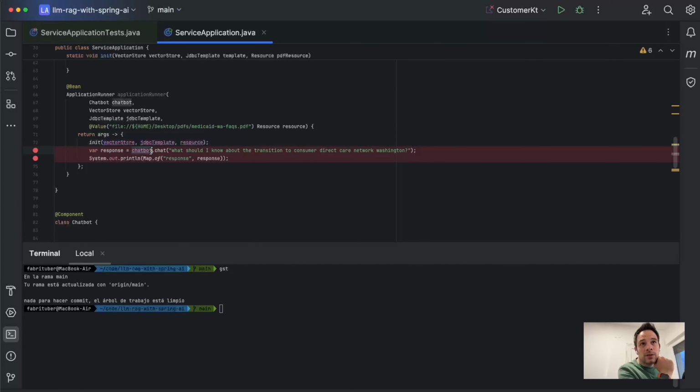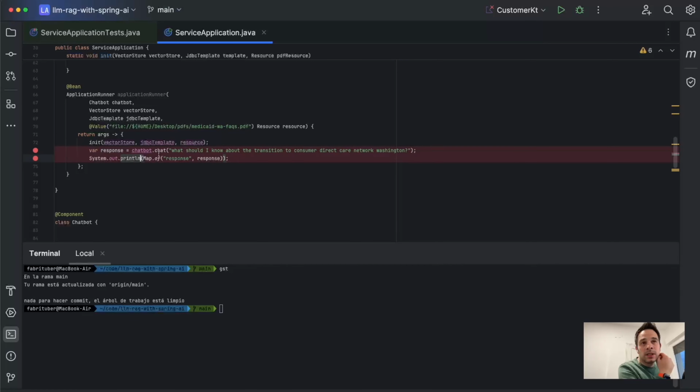Then now we ask the chatbot, this chatbot that is a server. Okay, it's here. Now we're going to take a look. We're going to ask this question. So the question in this case is static. There is no API. It's just when the application runs, we're already going to ask the chat, in this case ChatGPT, to answer this question. How the context is given, so how RAG is working, I guess, is inside the chatbot. We're going to see. Then the response, we're going to print it out here.